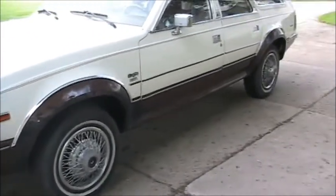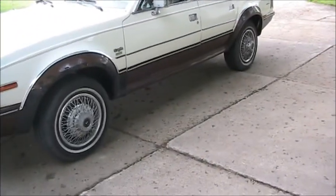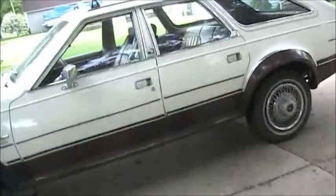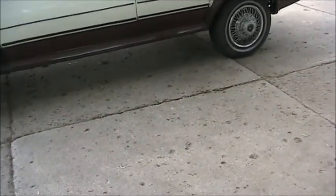I figured I probably had to get some kind of crummy late 90s Corolla. But then this came in a picture. It was going to get traded at a dealership by one of my buddies. And I said, hey, I'll just trade my truck for it. And it worked out for the dealership because now the Ranger's easier to sell for them, I guess.